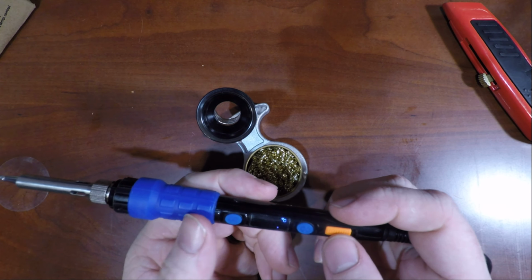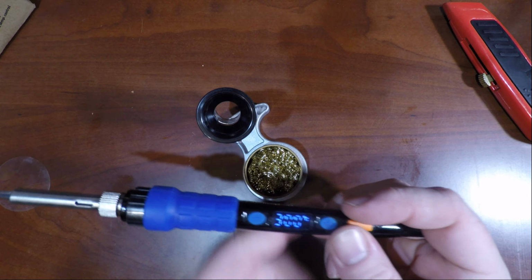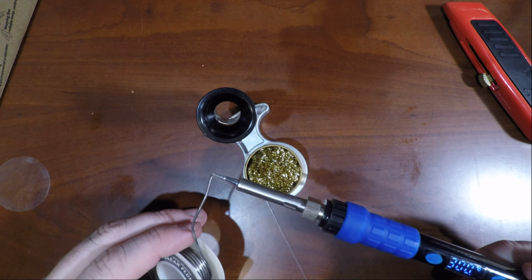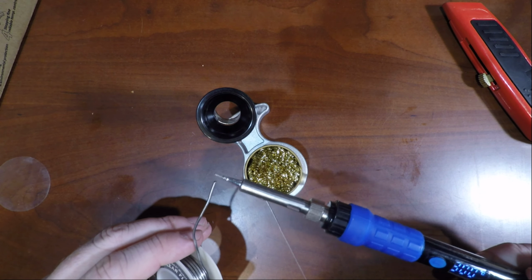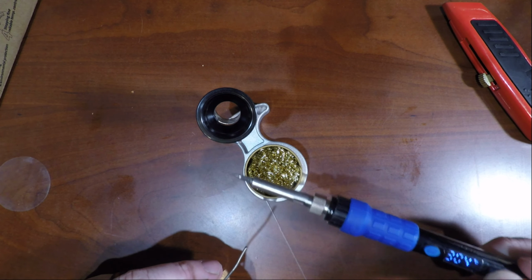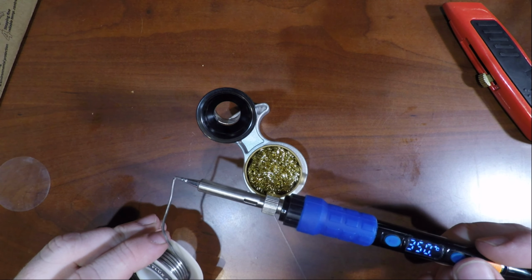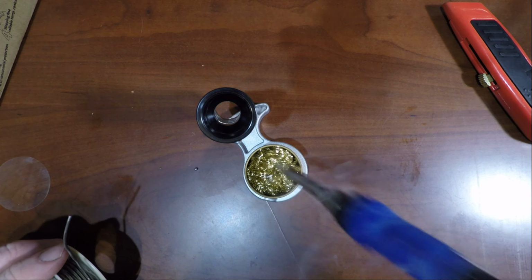Oop, I want to go to 300. Oh, wow, is it already at 300? It appears to be that quickly at 300. Let's grab some solder here just to take a look and see if it is indeed that hot. Oh, I suppose it's possible my solder doesn't actually melt at 300 Celsius. A little bit of steam there, though. Let me try 350. Wow, that goes fast. That's tinning perfectly right there. Do some cleaning in the brass there.